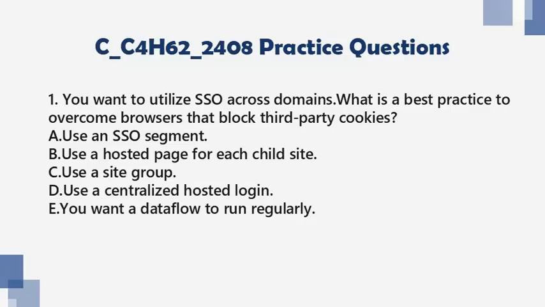1. You want to utilize SSO across domains. What is a best practice to overcome browsers that block third-party cookies? A. Use an SSO segment. B. Use a hosted page for each child site. C. Use a site group. D. Use a centralized hosted login. E. You want a data flow to run regularly.